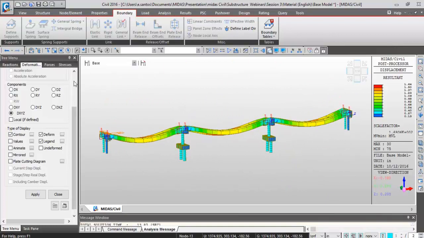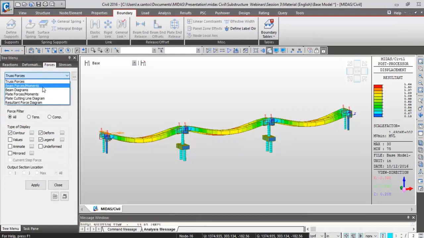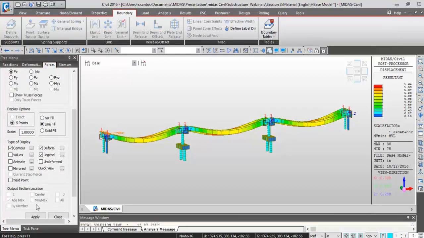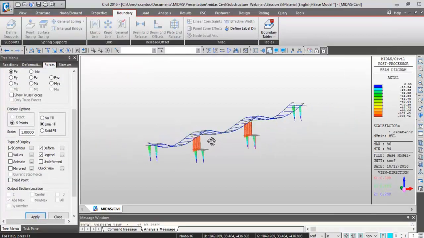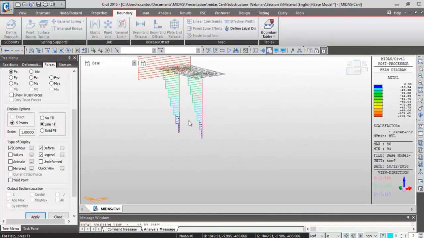You can also check the pile reactions or the forces on the piles, as I did in the previous model. You can check them here, and you can see there's a significant amount of load taken by this particular part. What we did in this case, we applied the nodes to the pile cap because we want the pile cap to consider the soil that it is supported on. But if you just want the piles to assume all the loading, you simply disregard the pile cap and don't apply any spring supports to it.